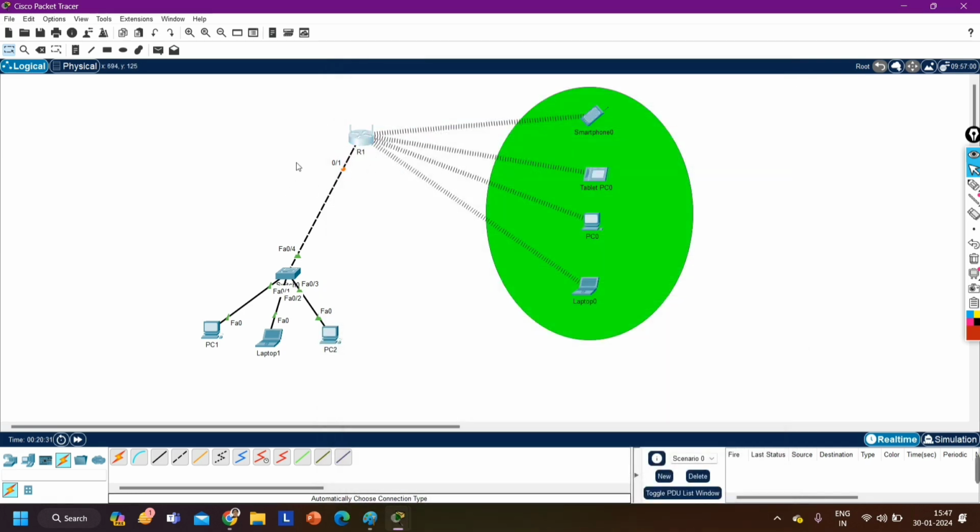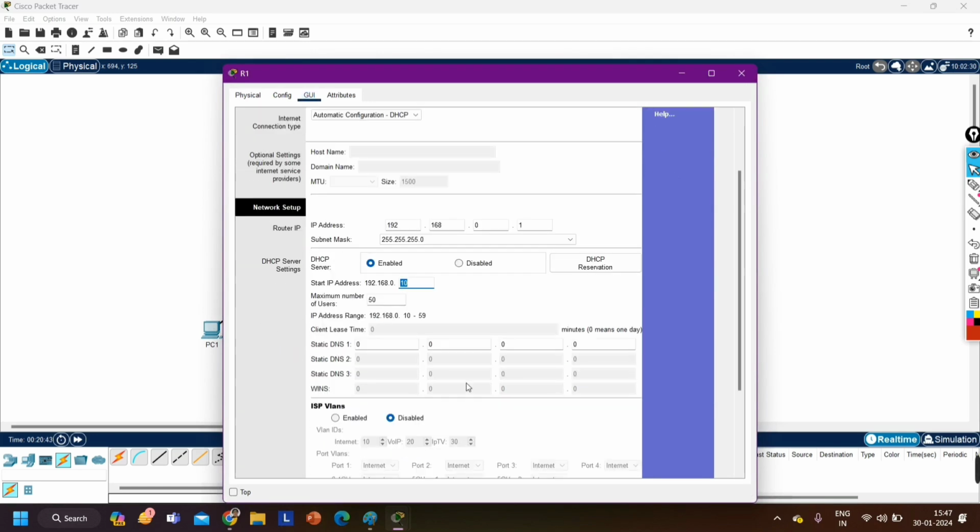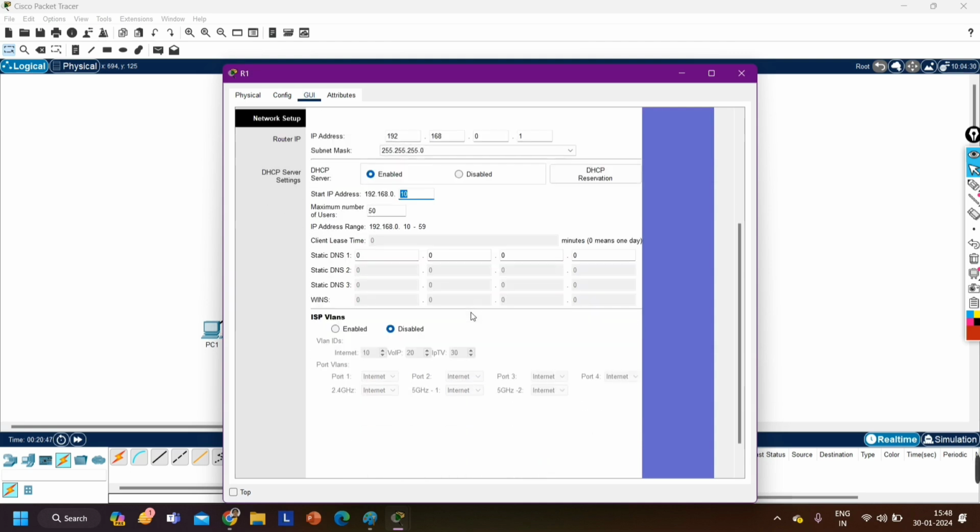Fine. So guys, this is basic DHCP configuration. Hope now DHCP configuration is clear to you. Like we can enable it, disable it, but by default it is enabled, right? And it is providing IP addresses from here, from the same subnet. Then you can configure the DNS server IP address, DNS1, DNS2, like this.